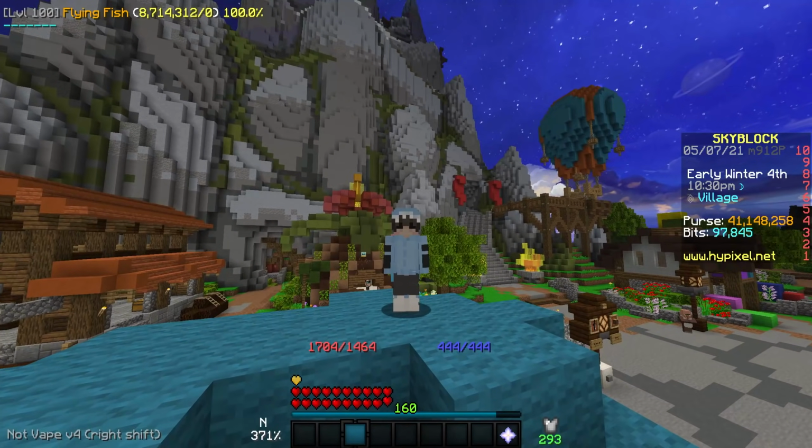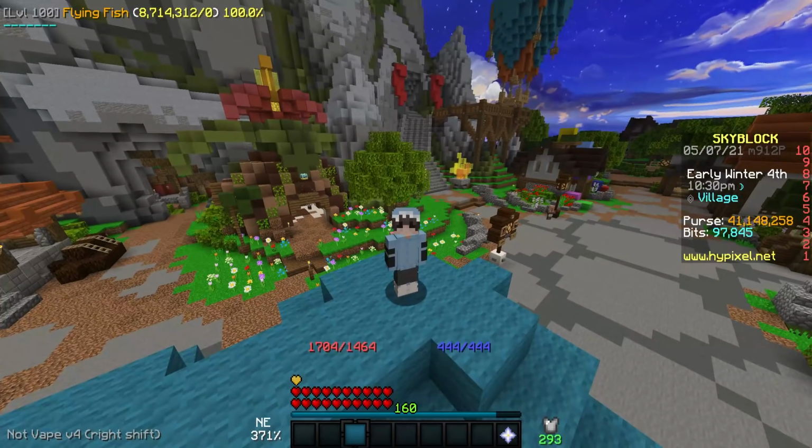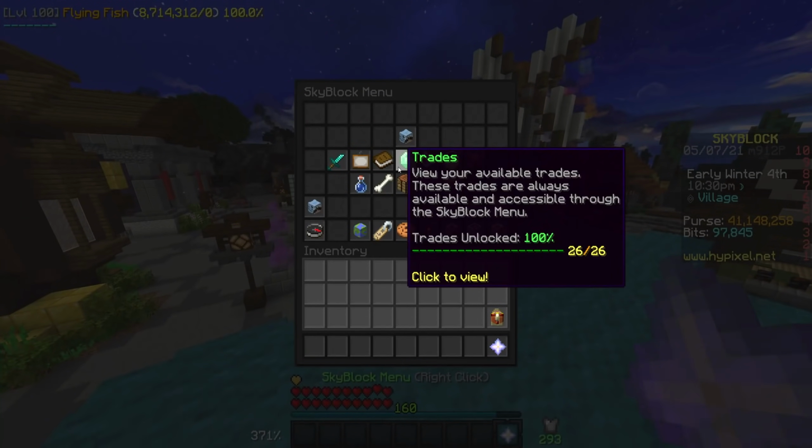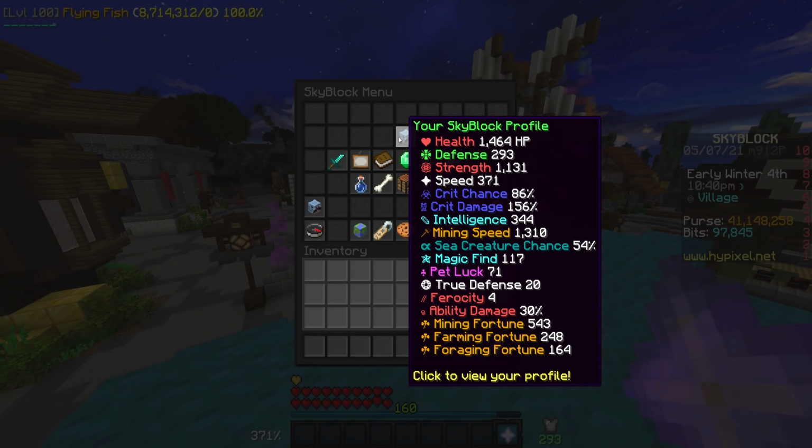In the time that Hypixel Skyblock has been released, there have been countless videos about people maxing this stat or another stat, but recently they added a brand new stat to the menu that has always existed, they've just never displayed, and that is the true defense stat.